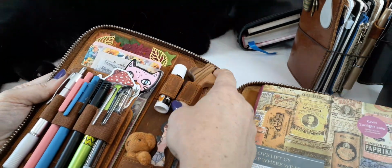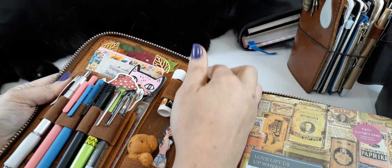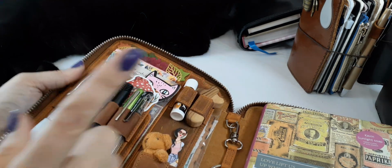This is one of my prayer wooden crosses. It was sent to me from one of my sweet sisters. I always have to have chapstick.